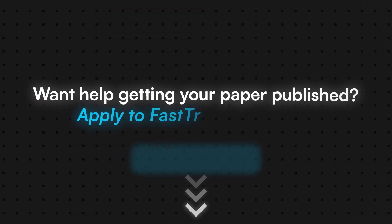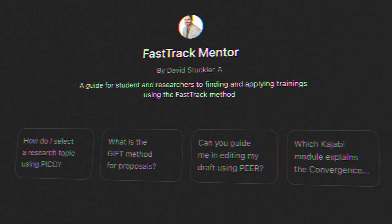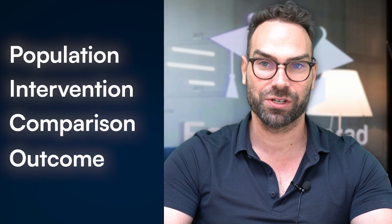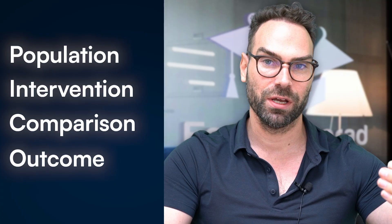You can use AI tools. One tool accessible to you is simply AI — or even better, the FastTrack AI flavor of it — that will help you go through a process using a PICO model to take your idea and turn it into a well-defined topic for a medical journal. The PICO model forces you to define the population, the intervention, the comparison group, and the outcome. You'll need this PICO model whether you're doing a systematic review or a clinical trial — it's the bread and butter of a well-defined topic in medicine.